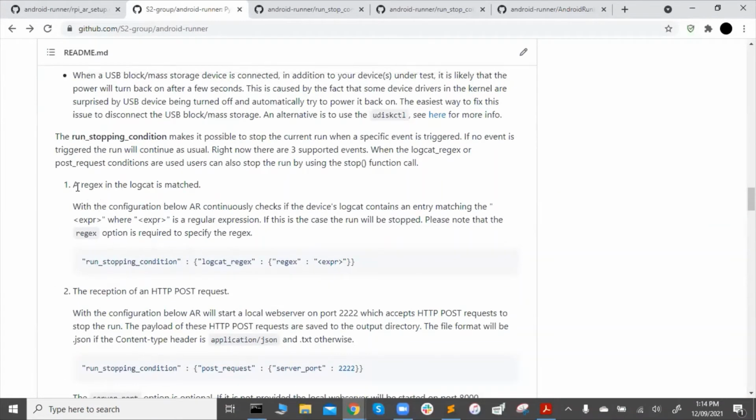As you can see, all you need to do is use this option in your config JSON file, and under expression, you have to provide the regular expression that you would like to check in the logcat, so that you can stop your experiment when you find this expression in the logcat of the device.